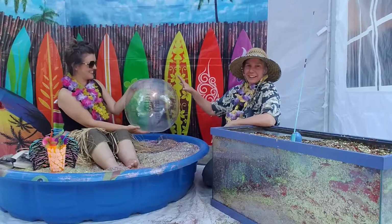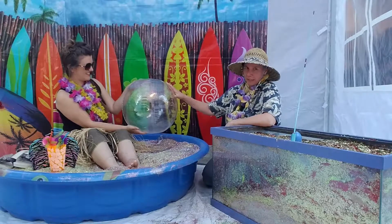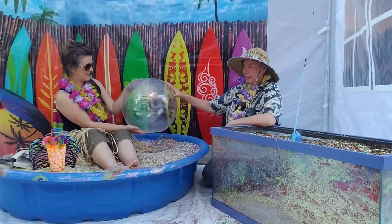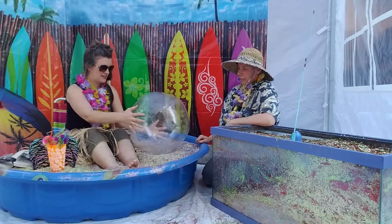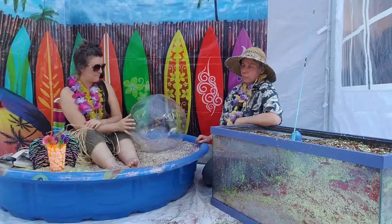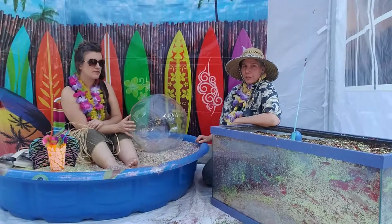Well, the final calculation of the day is how to calculate a sphere, and it's extremely easy, and it involves pi. Not the yummy kind, but the 3.14 kind. I'm going to throw that calculator up there for you. It's really one number. You just grab your tape measure and measure one number, and then the calculator does the rest for you. It's sort of a magical thing.